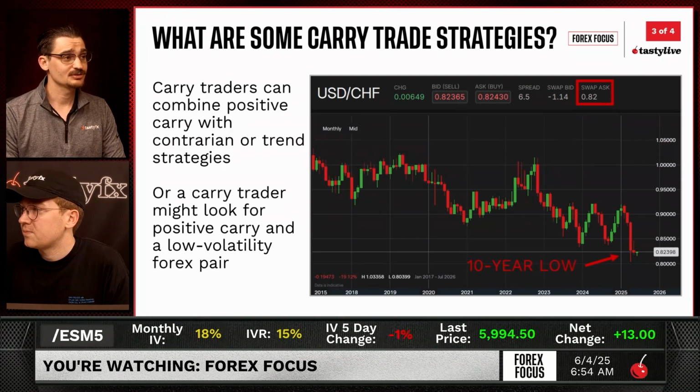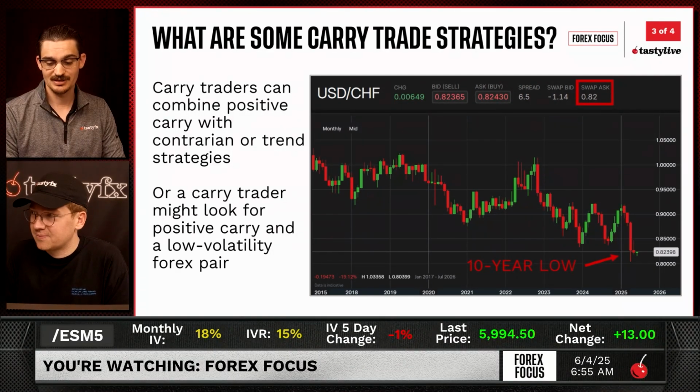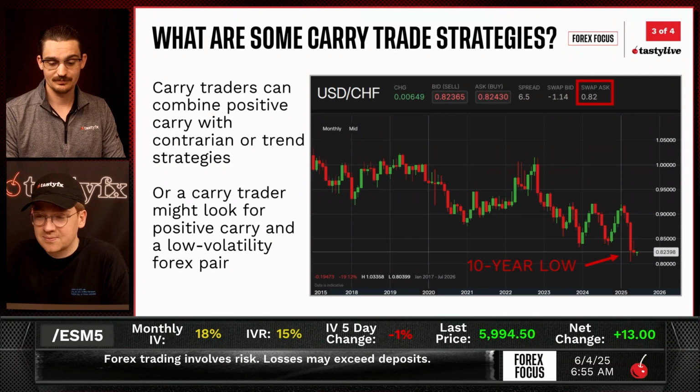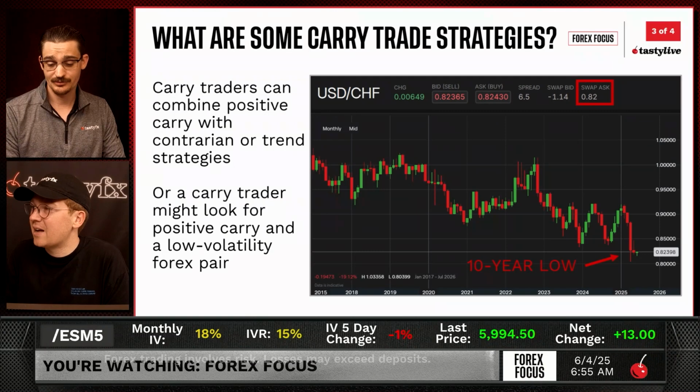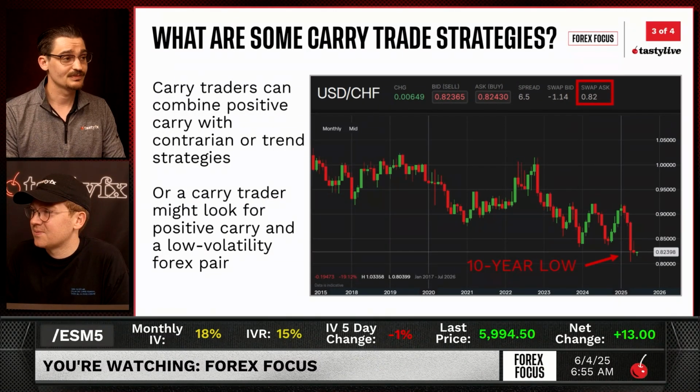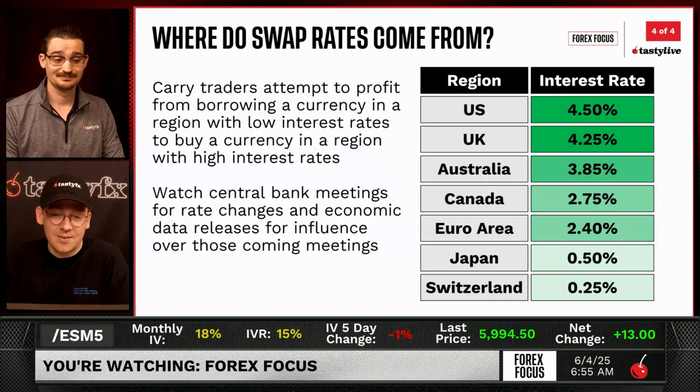And you can also get exotic with them. You could look at some different pairs. You want to look at some that have real flavor. I think I'm looking at a couple of these right now. Aussie yen looks interesting. It's whatever you're kind of interested in. It doesn't have to be pound dollar, Swiss franc. Yeah, it doesn't have to be dollar. It can be some of these other pairs that have some more interesting, different interest rate differential dynamics. But this Swiss franc one's interesting. We're really testing lows that we haven't seen in a long time, and you're getting paid to hold that, to be long. Very interesting.